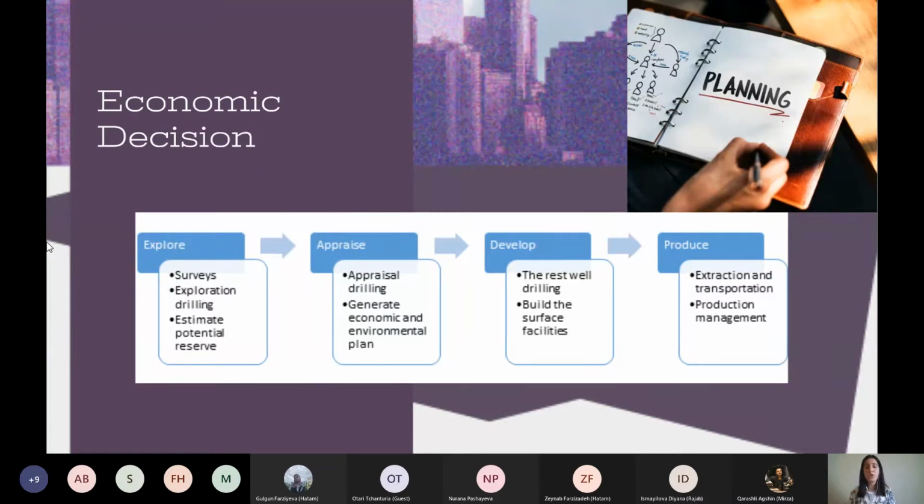You have to really do research about the production, because there's an economic limit. If you produce more than this or less than this, maybe you cannot get benefits. So in order to get benefit, you have to care about your production. So you have to manage your production. So here, when you start your investment, you have to care about your money, right? Because in the beginning, you will not earn anything.